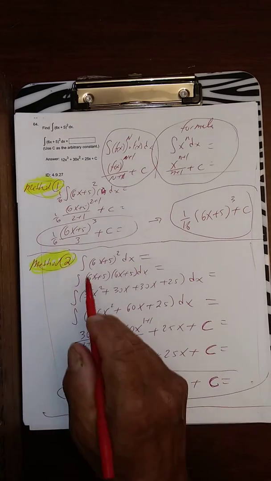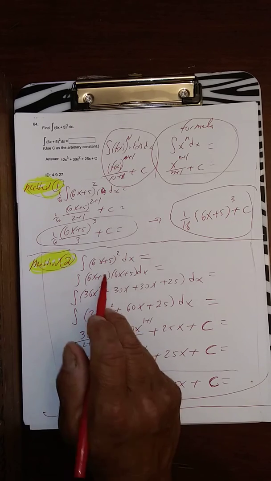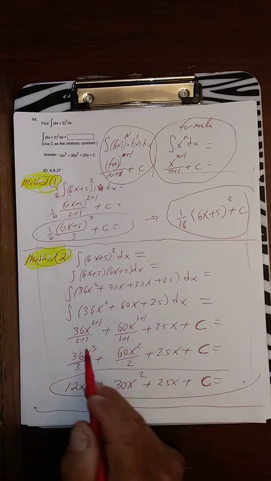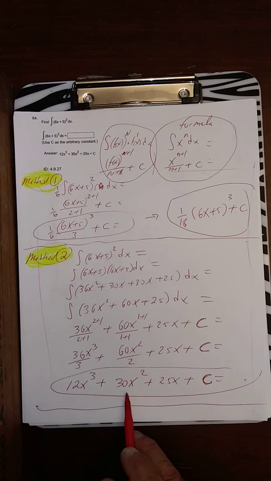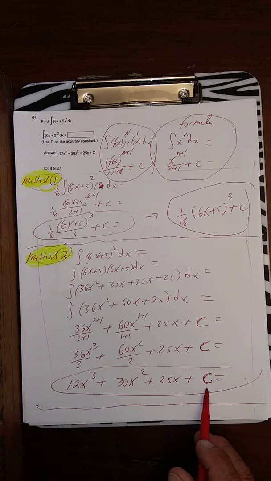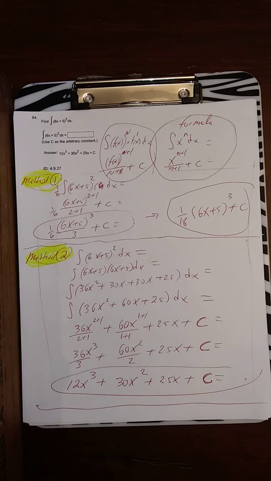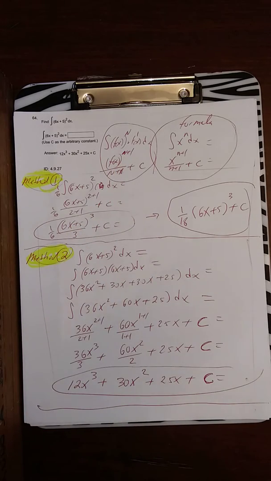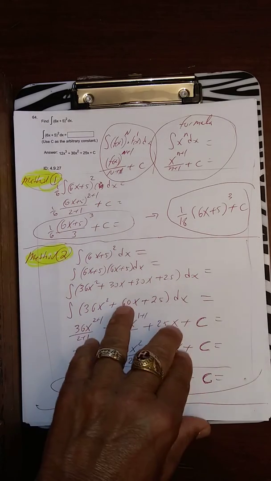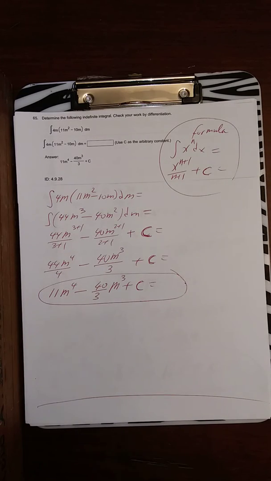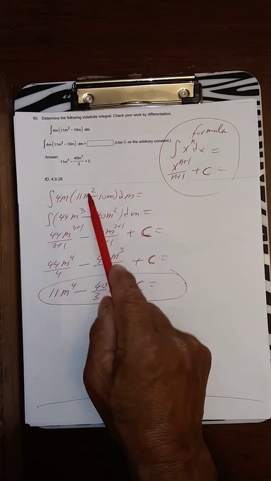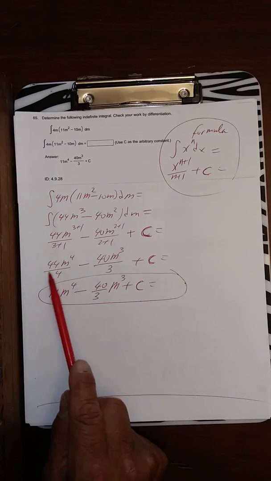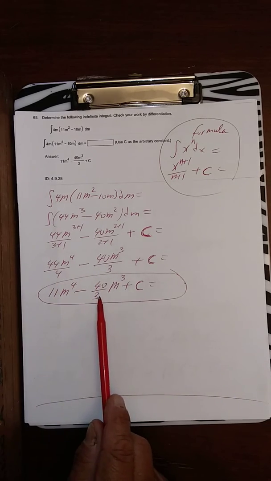Now the next one, well, we could also multiply out the long way, and then once you get it there, we do each one. So we ended up with 12x cubed, 30x squared plus 25x plus c, and then we're done. Two ways to do it, but you gotta have that derivative right there to use this formula. Multiply it out. So we have this, integrate it. First one, second one, last part. So 4 divides this, yes. 3 divides that, no. Leave it like that, and we're done.